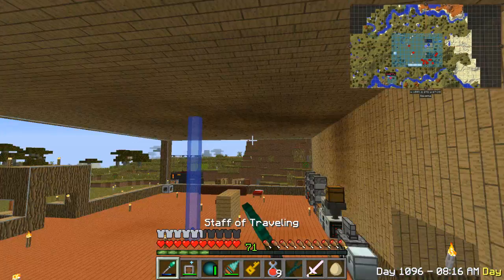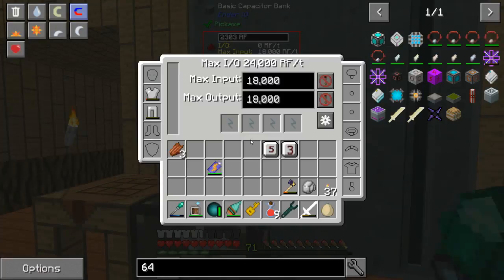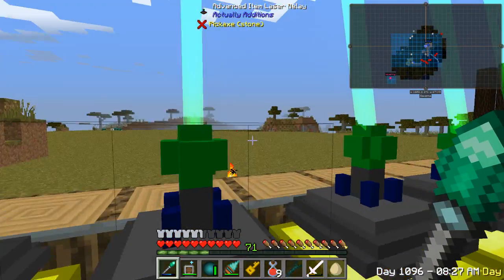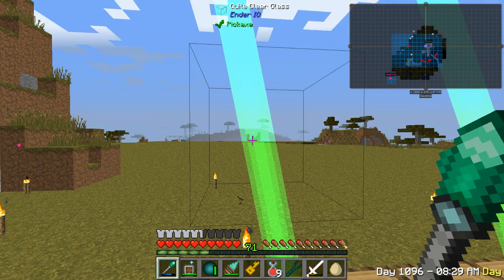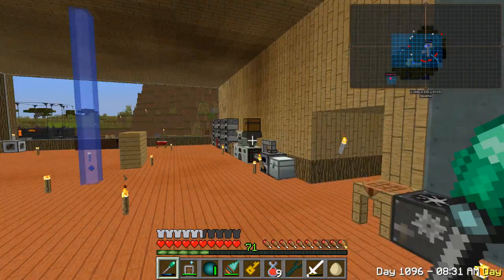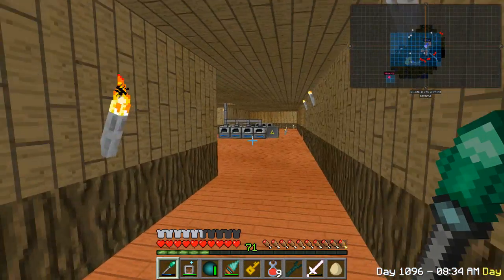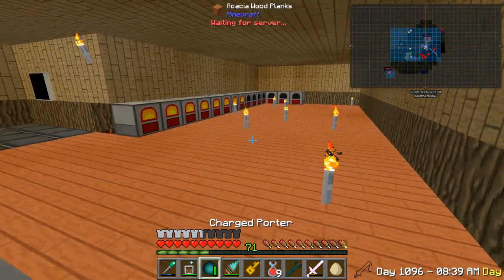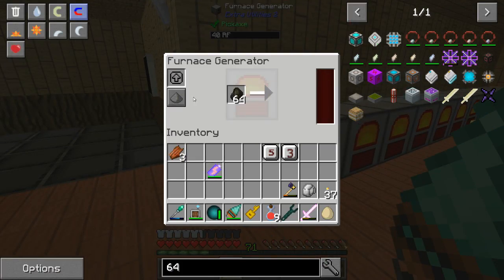But when I'm running the quarry, I am not getting any gain in RF at all. Even with my two solar panels and all of that canola being produced, I'm still not getting any gain. I've got this running still ever so slightly, and I think this is doing 40 RF a tick. I'm pretty sure it does.